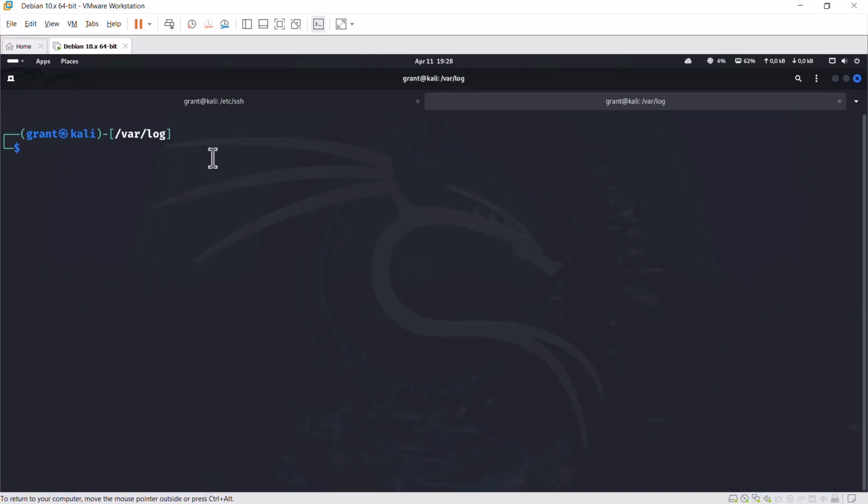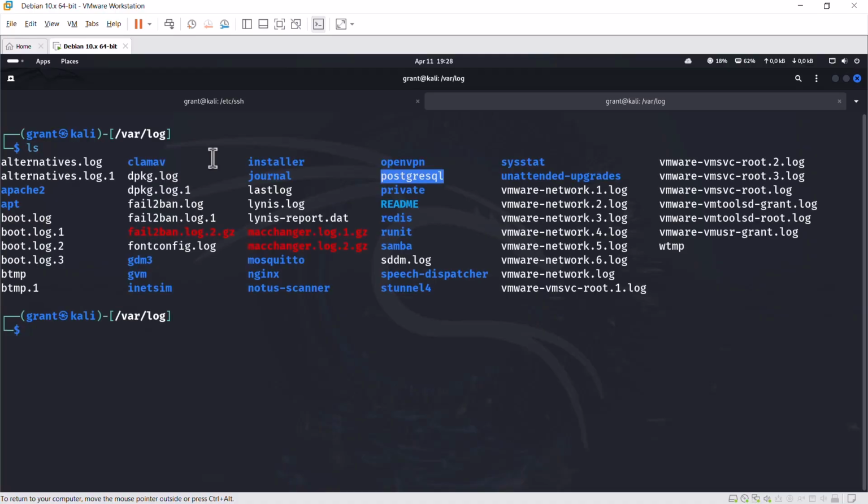Inside /var/log, you can use ls to see the logs. So I can just ls inside /var/log, and I can see where all my log files are. In this virtual machine, we can see inside /var/log we've got alternatives.log, boot.log, dpkg.log, fail2ban.log, etc. On your machine, you might find auth.log and kern.log and actually syslog inside your log files.